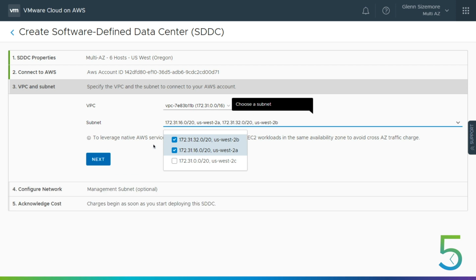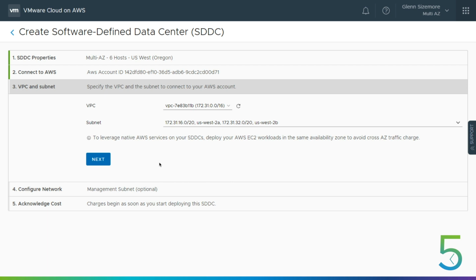Now, what's actually happened under the covers is we've designated the preferred and non-preferred fault domains for our stretch cluster by selecting those two availability zones. This remaining availability zone, US West 2C here, will actually deploy the witness host into whichever one is not selected. Got it. Okay, so that's how that works. Sure. Nice simple wizard. If you know nothing about vSAN stretch clustering, we just walk you through the process, answer all the questions, make it impossible for you to mess up. Right. But if you do know what you're doing, you do have an element of control in here.